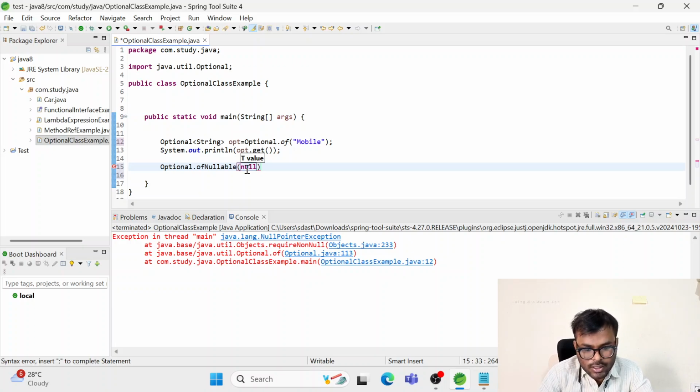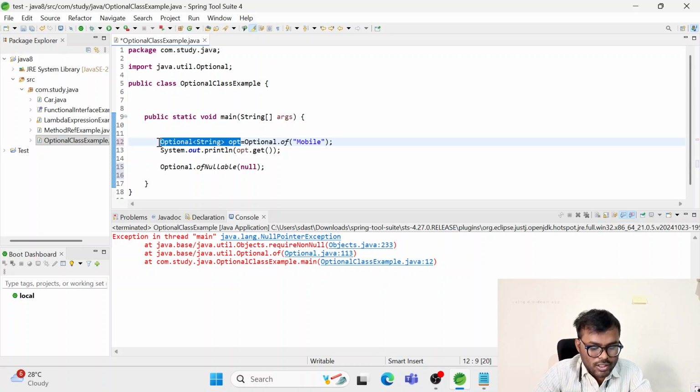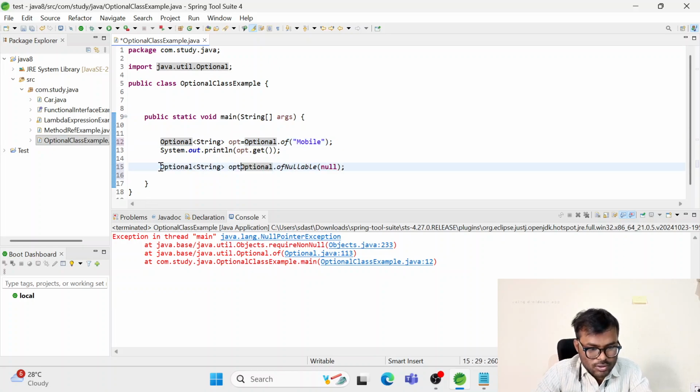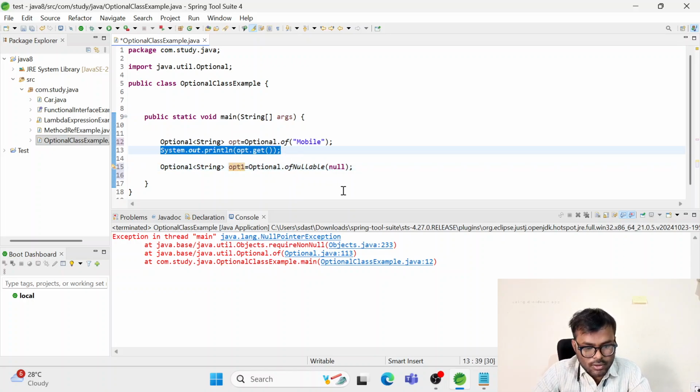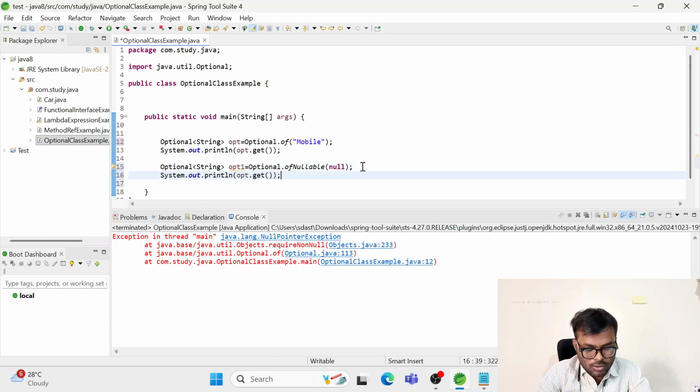First I will write null and see whether it will take it. I'll print the same thing here with opt1.